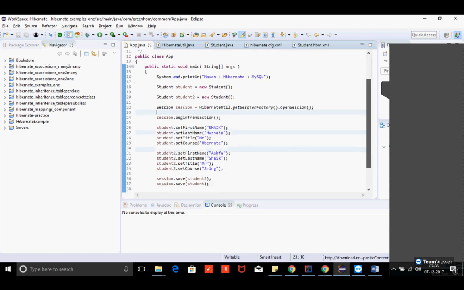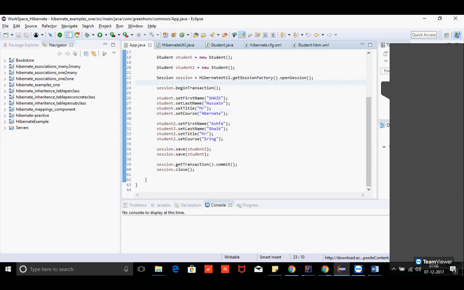Even in Java, when you create a new object, one new object is created. When you destroy it by using the garbage collector or something, the object will not be there. That's kind of a dead state. Similarly in Hibernate, we have a somewhat different concept. There are different states for our objects.